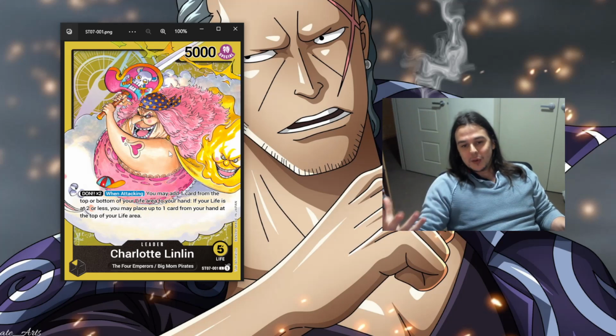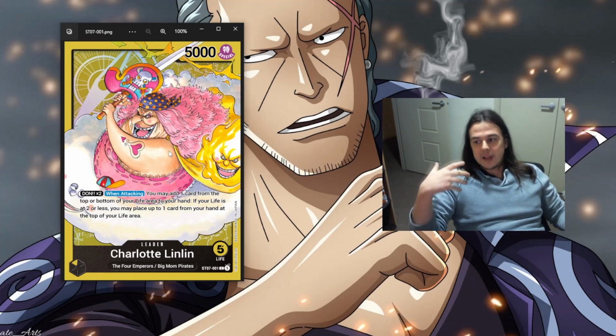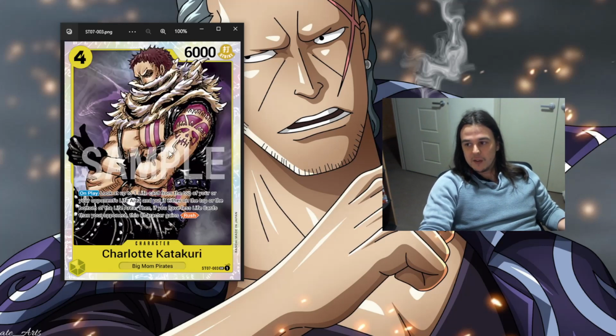So this is the sort of leader that I'm playing and experimenting a lot with. And again, it's all centered around these trigger effects, which we may as well take a look at. Every set's got to have one. Charlotte Anna, 1 cost, 3k. Every starter deck's going to have one. Every set's going to have one.